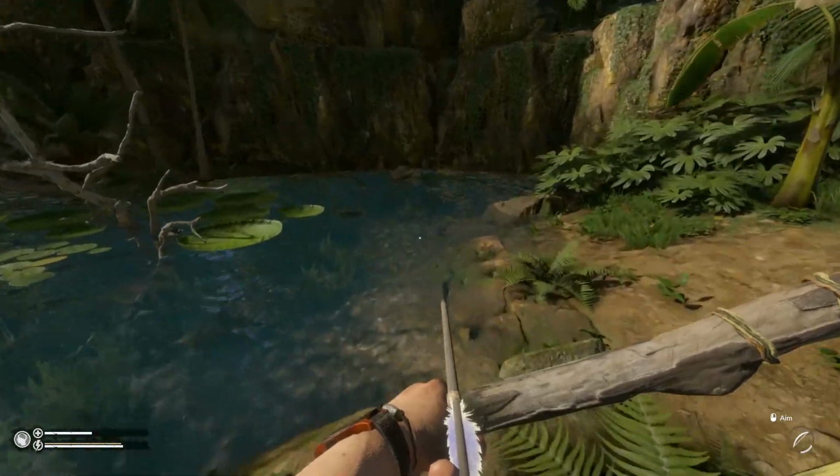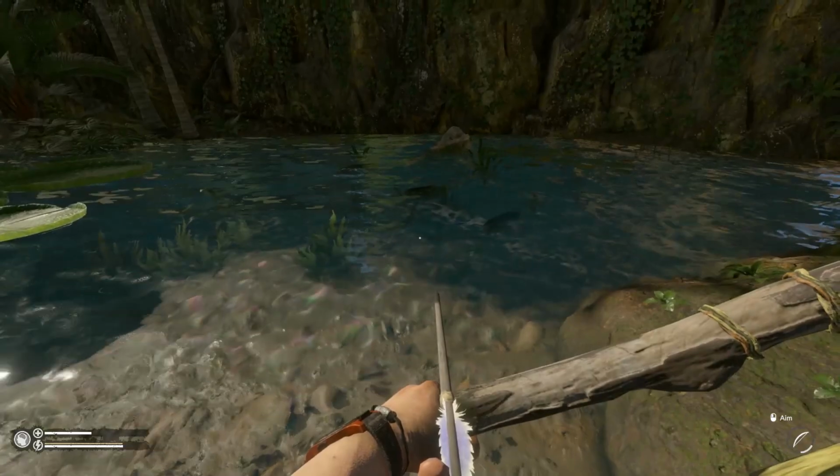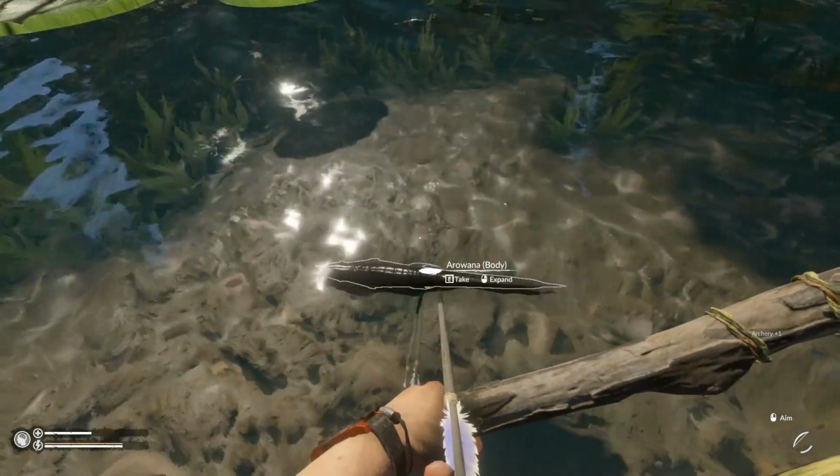Now you can actually swim in the water too. And I guess another thing that goes for hunting is if you happen to see something that looks a little tasty, shoot it with an arrow.